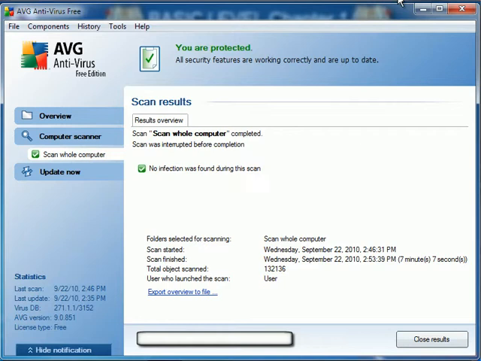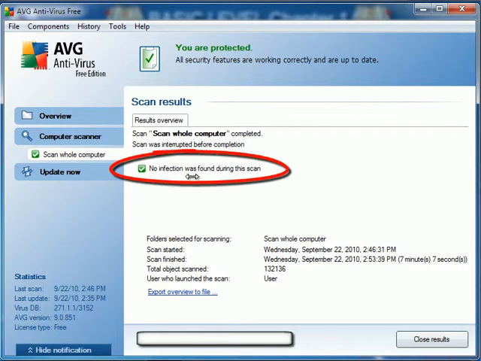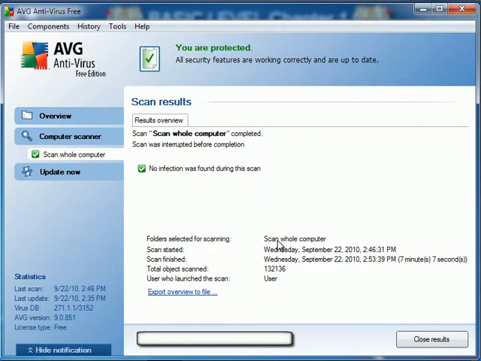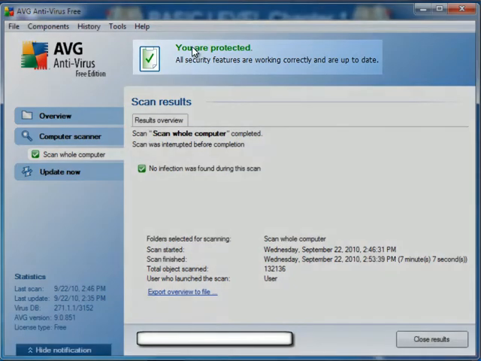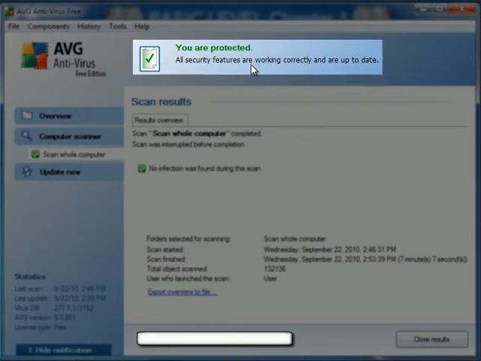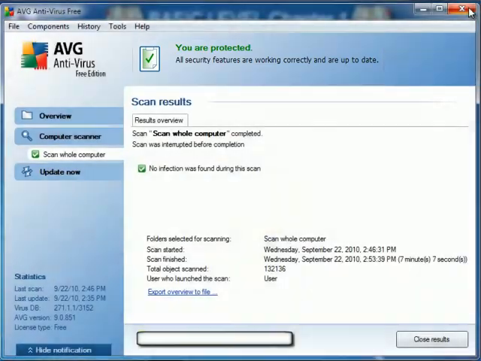Okay, so we were running our antivirus scan using, in this case, the AVG product, and this is the results screen. It found no infections during the scan of any kind and no issues. So basically a start and stop, date and time stamp, and then some of the other vital information. But what's important is that nothing was found. So that's important for us to move forward. So now we know that your system is clean. I'm going to go ahead and close that.